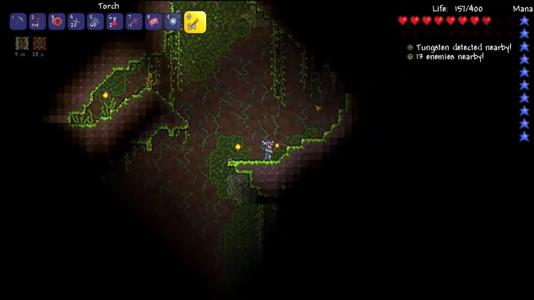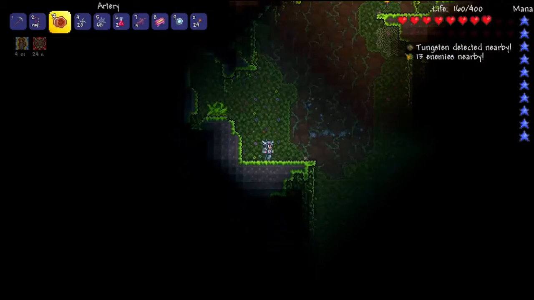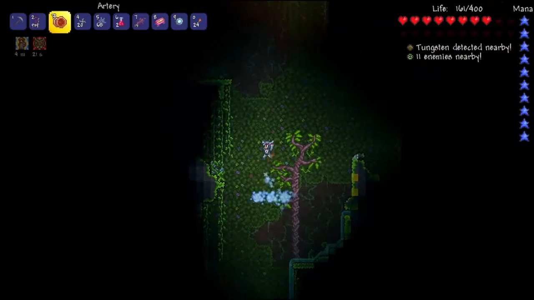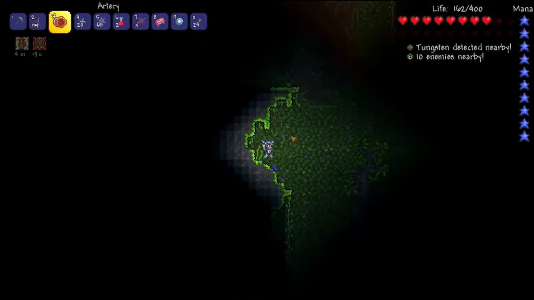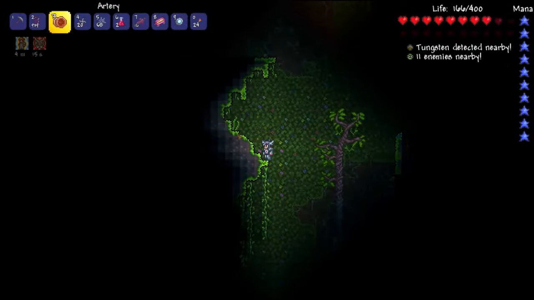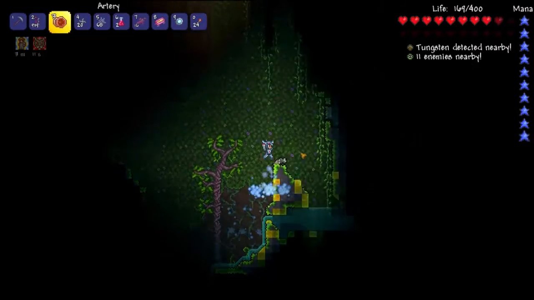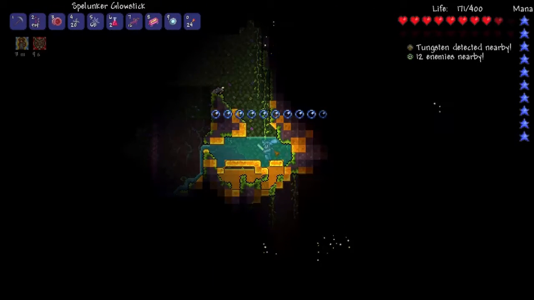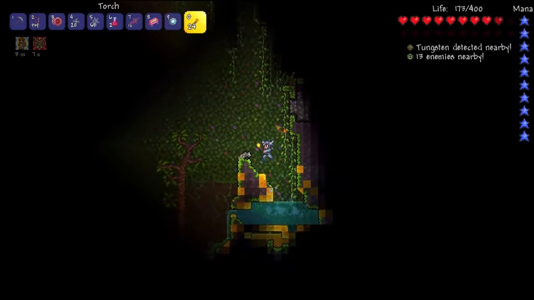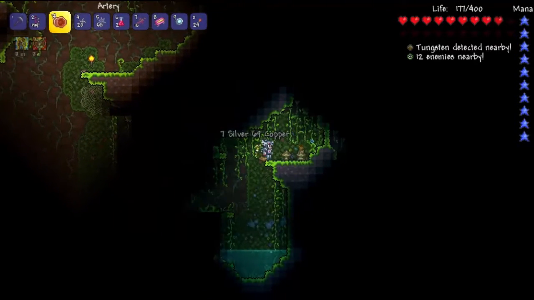Okay. Let's see. What was this thing down here that changed? Was it always tungsten? There's Grubby again. Come here, you. I don't know what you are. You have pretty weak bait power, but... Honey? Oh, not a honey biome. Alright, that's gonna be crazy. Honey.